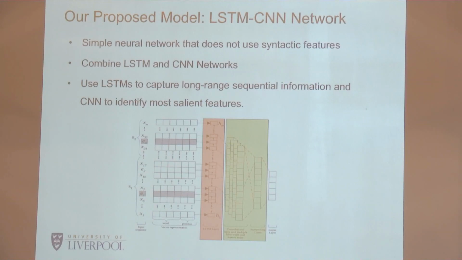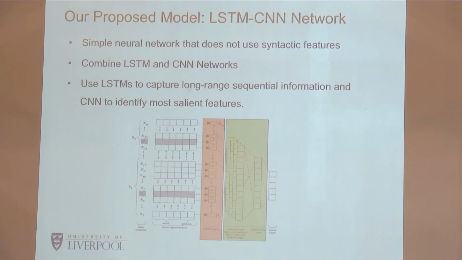And as can be seen in this figure, the layer colored orange is the LSTM layer that is applied on word and position embedding features on the input text spans that consist of multiple sentences. And it's followed by a green layer, which is a convolutional neural network that is applied on the hidden states, which are the output of the previous LSTM layer. And finally, we get the output softmax layer for classification.